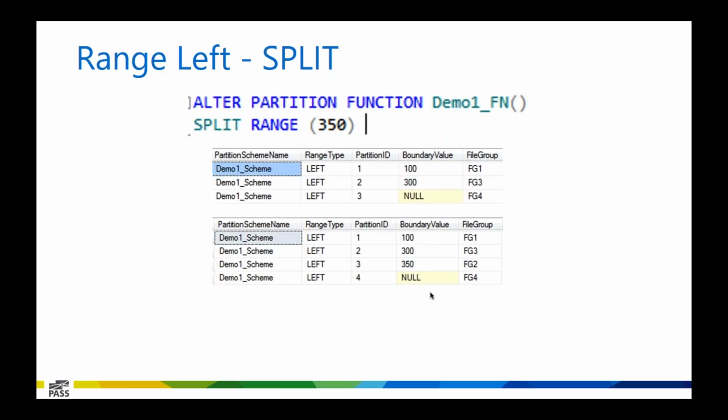But where this gets different is if you do a split on range left. Up top I'm showing you the beginning, and once again, if we have data from 300 up to 349, that data would actually get moved. So a split on range left will put it into partition 3 here, and then it'll move and make the last partition 3 now become partition 4. This is a scenario where people will think that no data will be moved, like with range right, but on range left, it actually will physically move the data that's there.